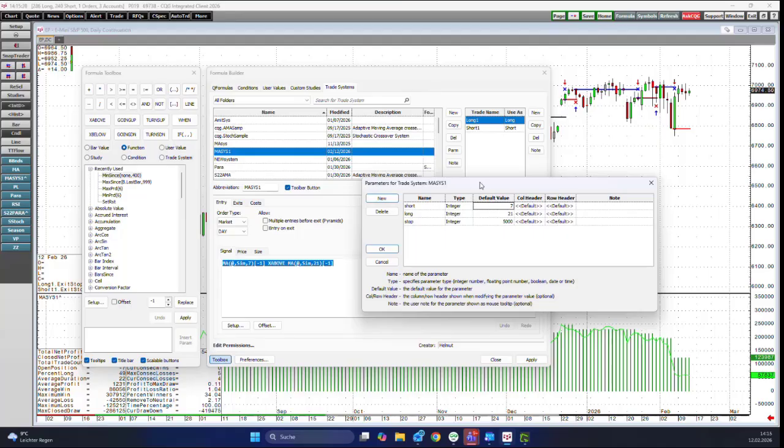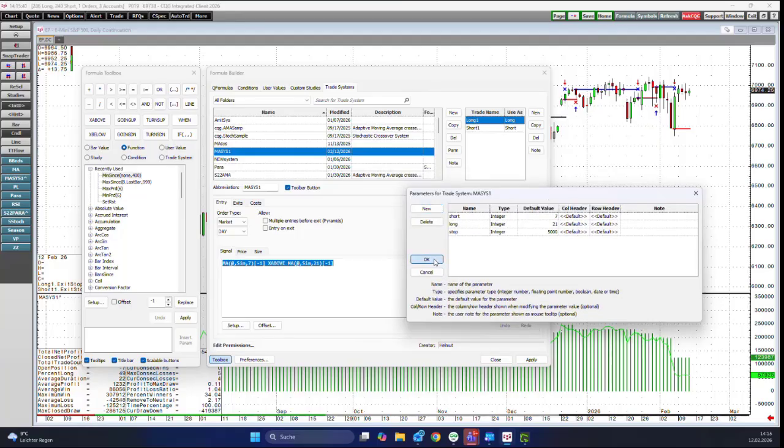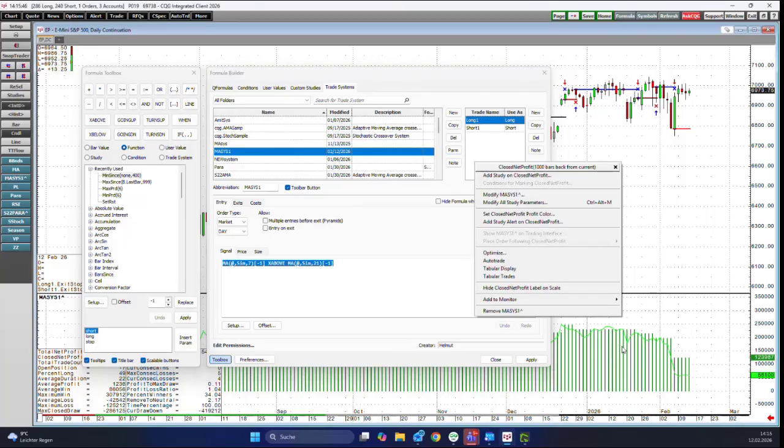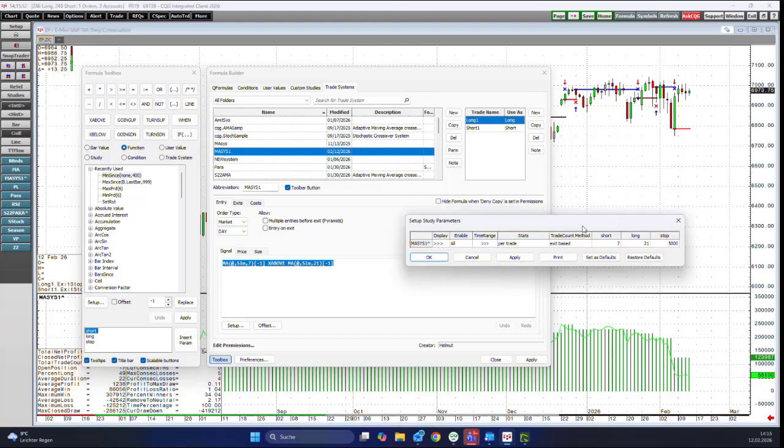Once we have created those parameters and click OK, we could right-click on the trading system, like on the P&L or on any of the trades, and go to Modify MA System, and these parameters would show up here. Here's the 7, the 21, and the stop loss. Unfortunately, they don't do anything yet. They're created, but they're not tied to the coding yet. So we need to do that in the next step.